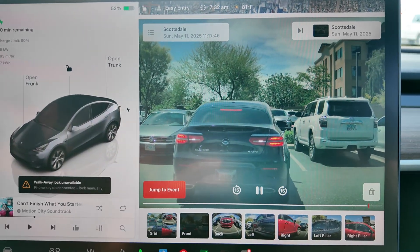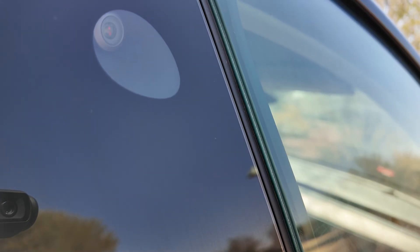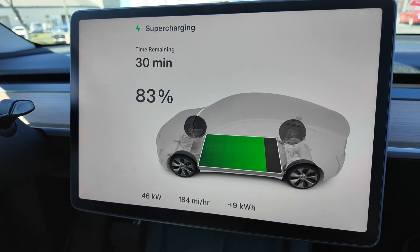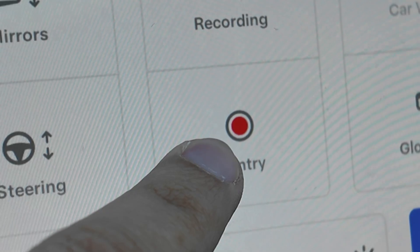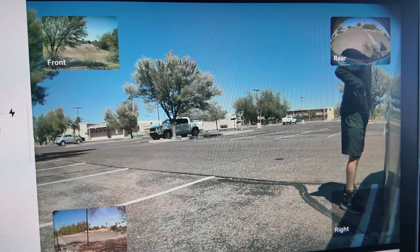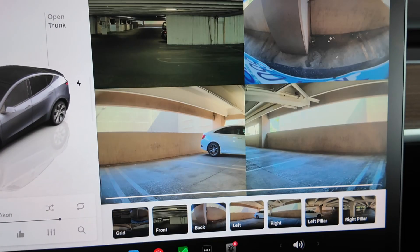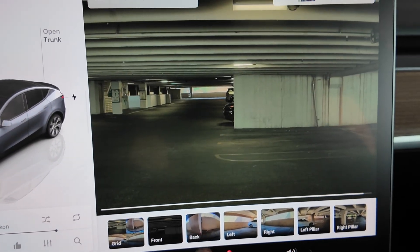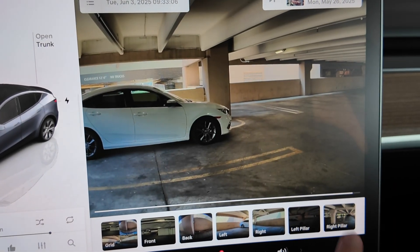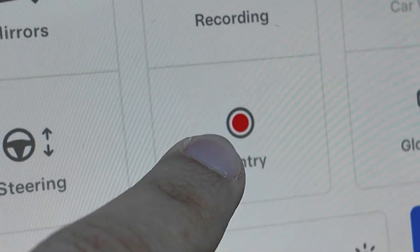The first thing that can really drain your battery while your Tesla is parked is sentry mode. Sentry mode turns all of your cameras around the vehicle into security cameras when your Tesla is parked, so this obviously uses some energy. This could be a difficult decision since turning off sentry mode will leave you with no video evidence if something occurred while you were gone. Sentry mode used to drain the battery a lot, but thanks to software updates, it now consumes much less. Even so, it will still drain some energy, so use your best judgment when parked in a public place whether to turn on sentry mode or leave it off to save energy.